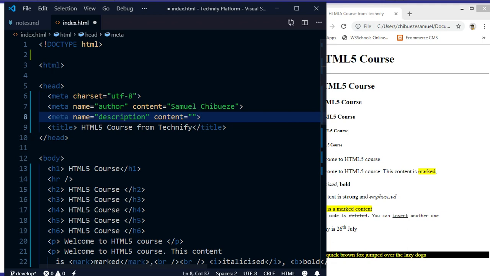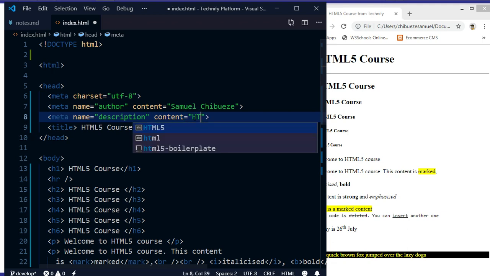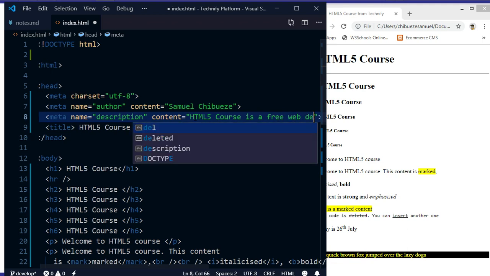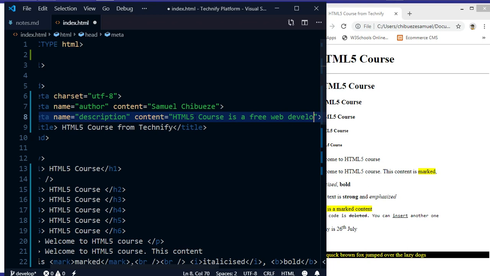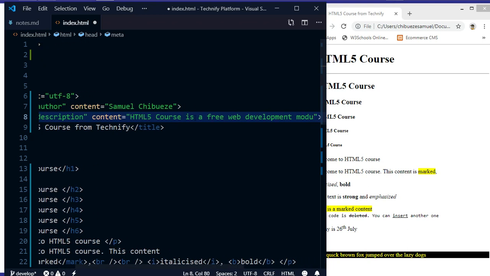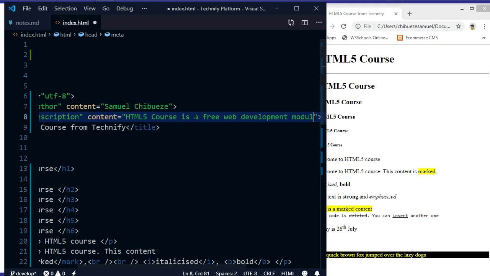So we'll basically put: HTML5 course is a free web development module.